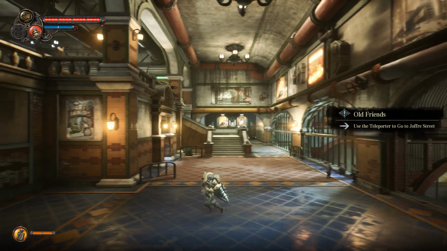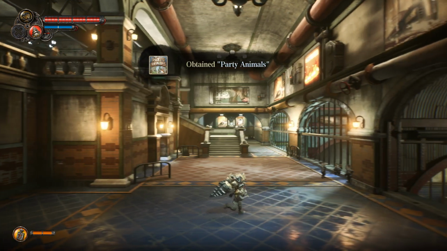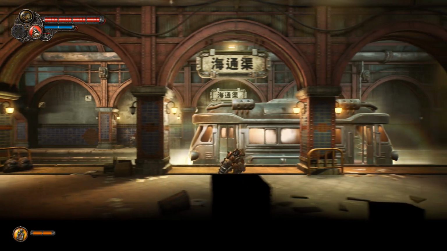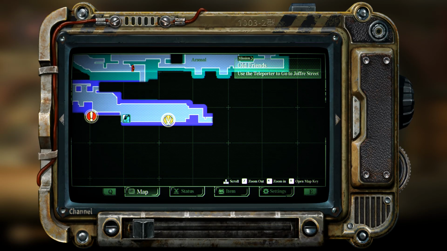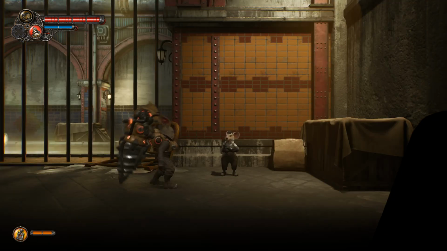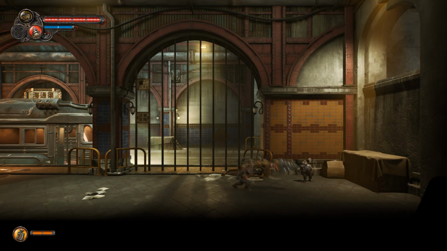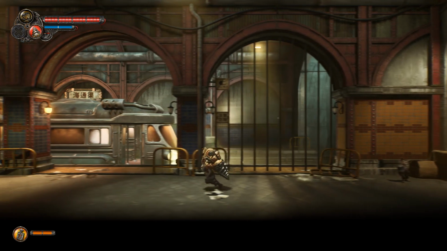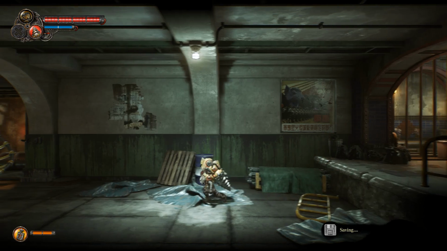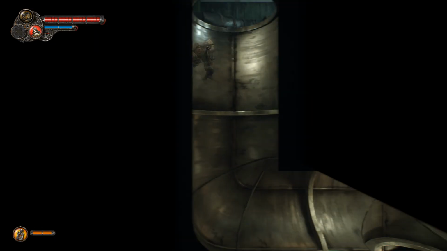Okay, I feel like we gotta listen to the story sequences, because there could be important objective information in those. But you already know what I'm going to say. Yep, okay. Use the teleporter on your left to reach Joffrey Street. Sure. Oh, you're literally not going to allow me to pass. Fine. There's stuff over there, and I know there's stuff over there. It is a really dumb mechanism for keeping you from getting to the right. What about over here? Is there stuff over here?